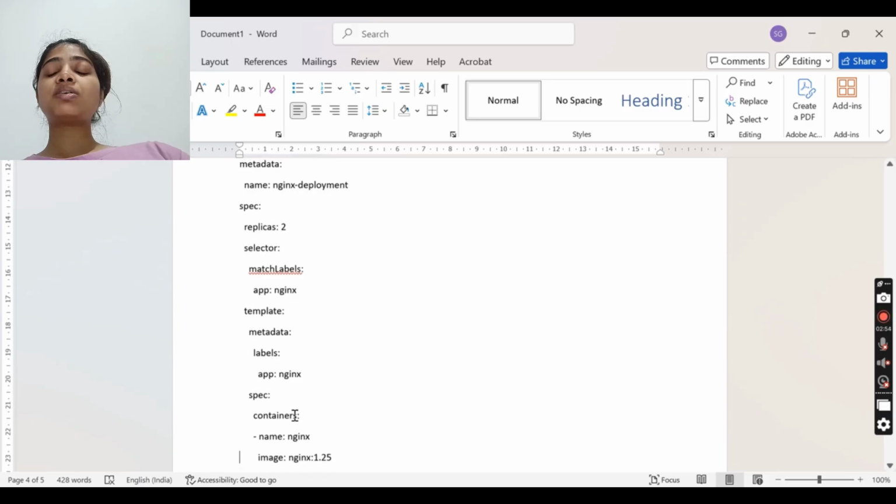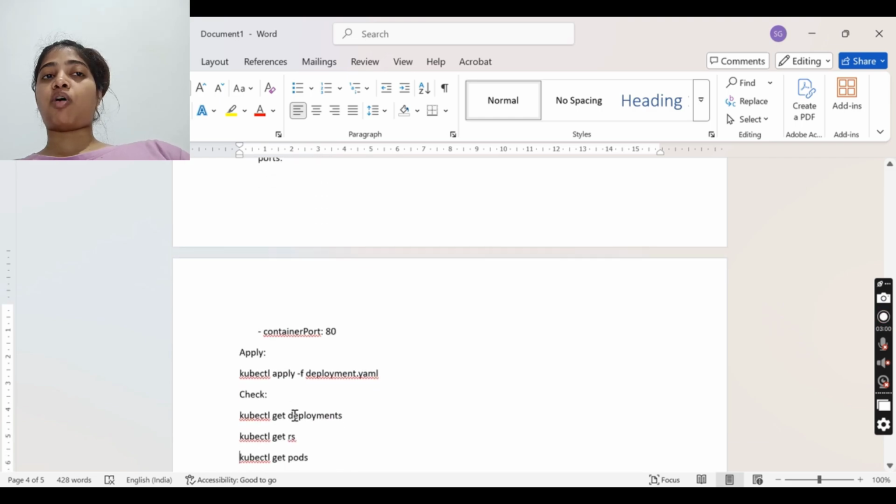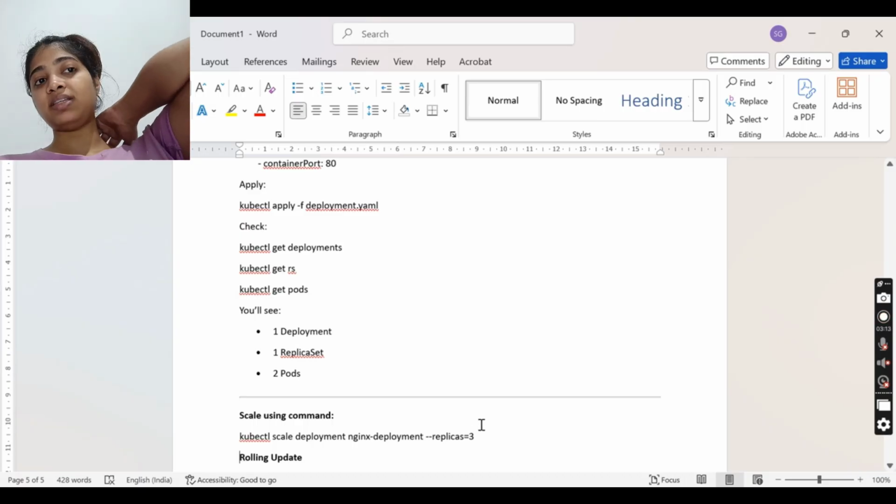It is very similar to a replica set, just that we define the kind as Deployment. If you run kubectl get deployments and kubectl get rs after applying this, you will get these answers.